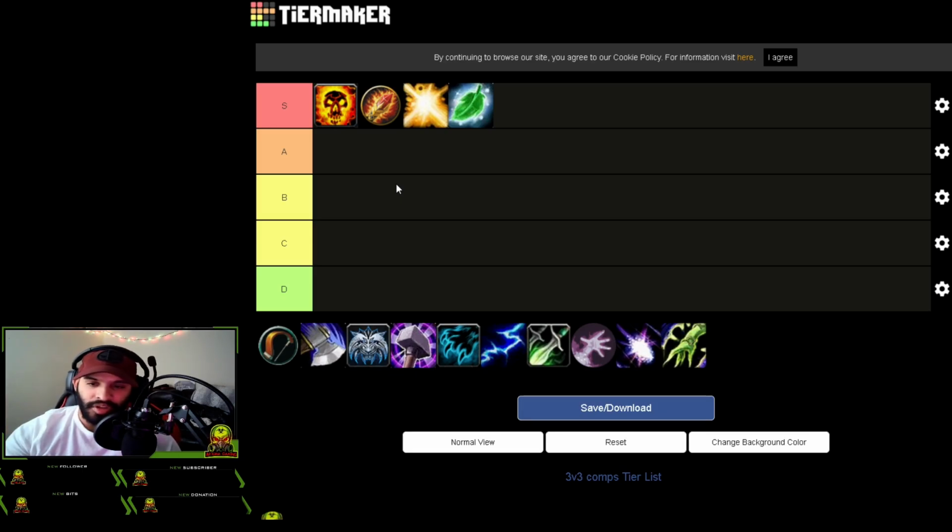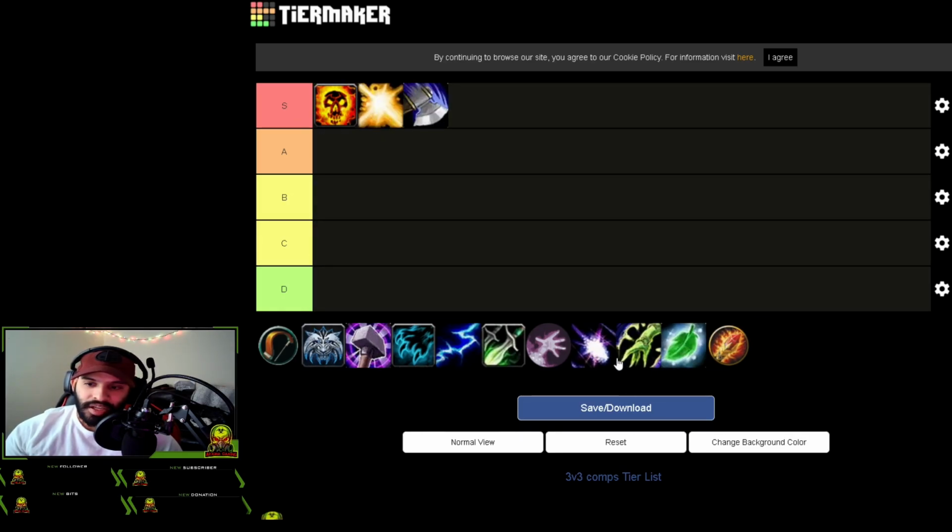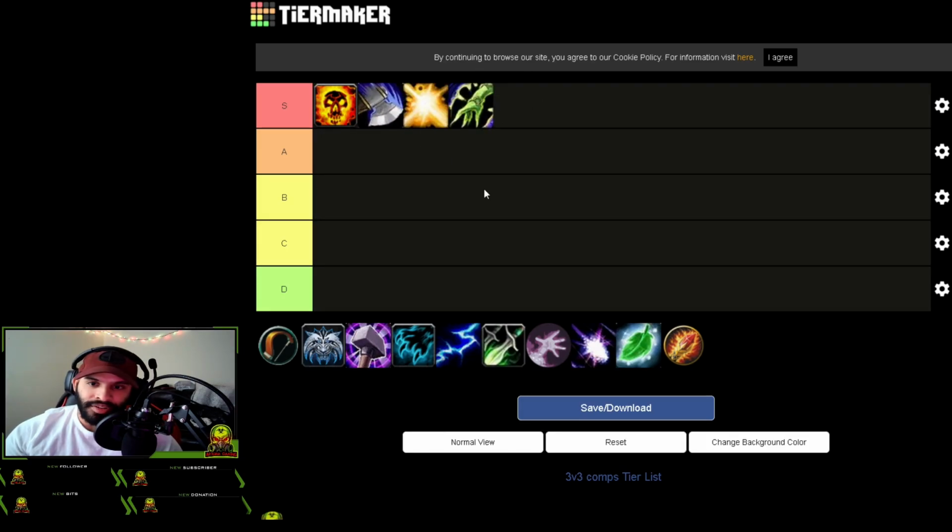It just has a high skill curve, but once you get it down, this comp's gonna get you guys Glad easy if you can get a good team going with this composition. All right, and then the best comp right here, guys, that you guys can possibly play, if you can get good teammates, is Warrior, Priest, Paladin.